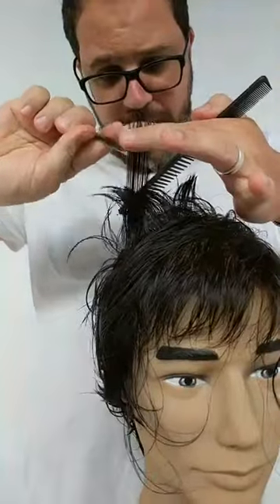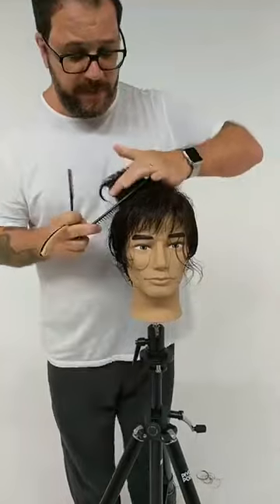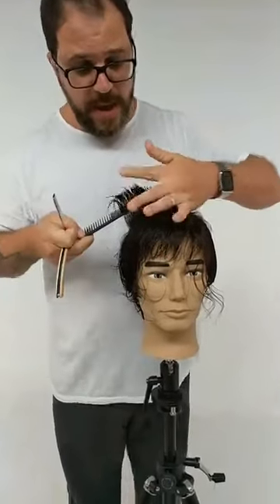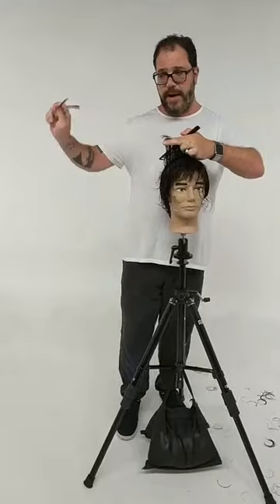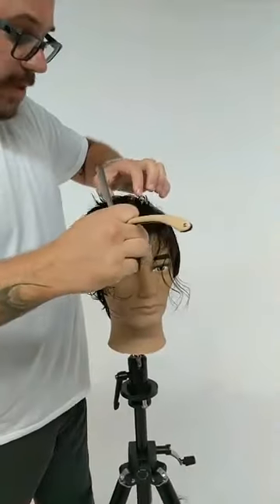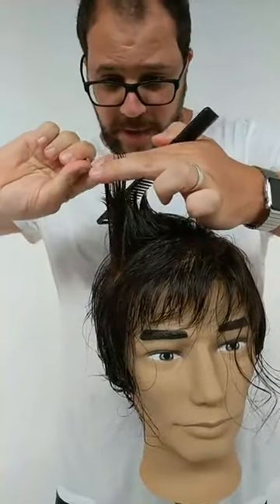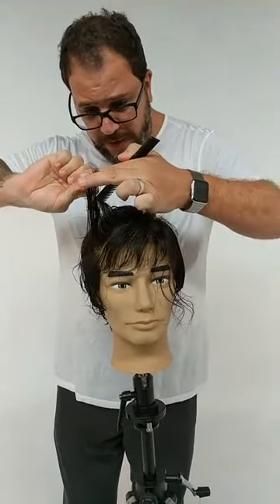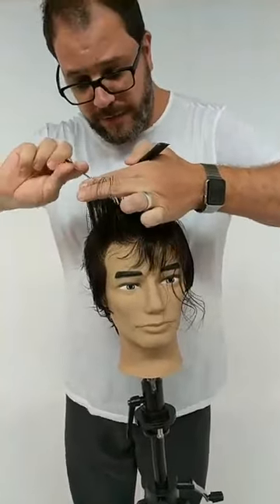What I'm doing on the top is called backhand razoring. I take my section, razor locked and loaded for safety — my pointer finger wraps around it. I'm bringing the hair straight up to the ceiling. The razor is in a normal position; all I do is bring the blade to the ceiling to cut with the grain of the hair. Once you get comfortable with that, there are lots of variations of texturizing, weight removal, and overhand cutting. As I get through the underneath I'll go into a more traditional technique. Safety first — you need to really be versed and have control with the blade since it is unguarded.